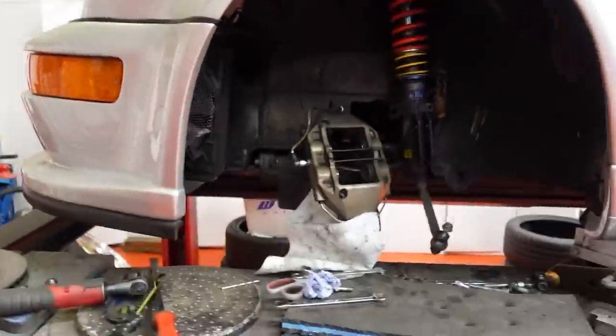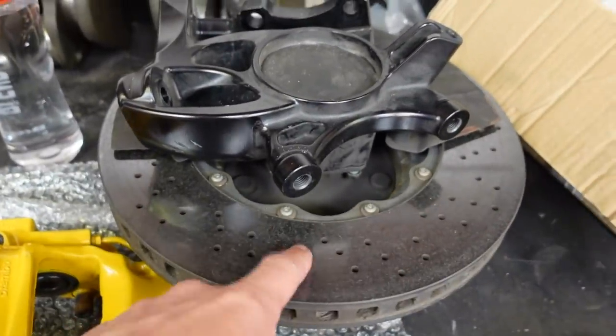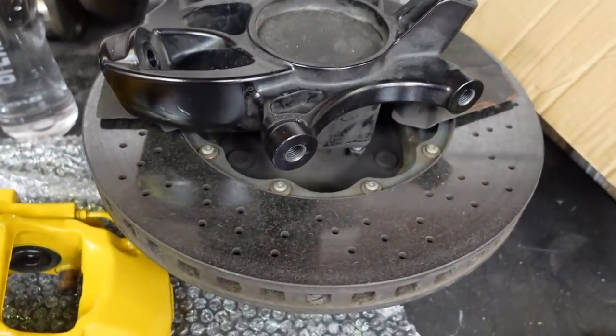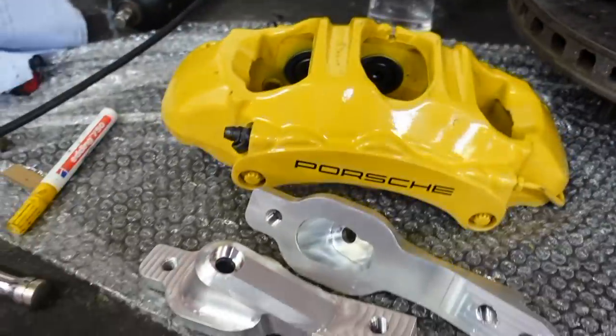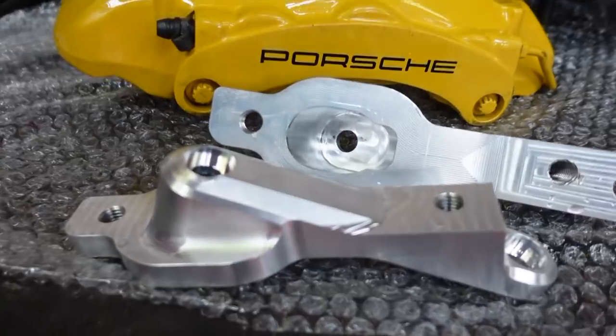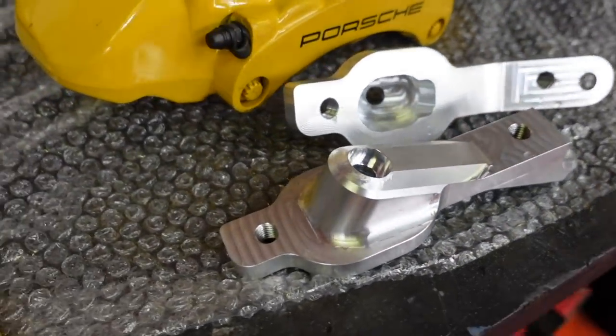Still the same. The upright's removed, the BBI upright, there on the bench with the mock-up for the PCCB disc. But check it out. Martin came through with the aluminium versions.